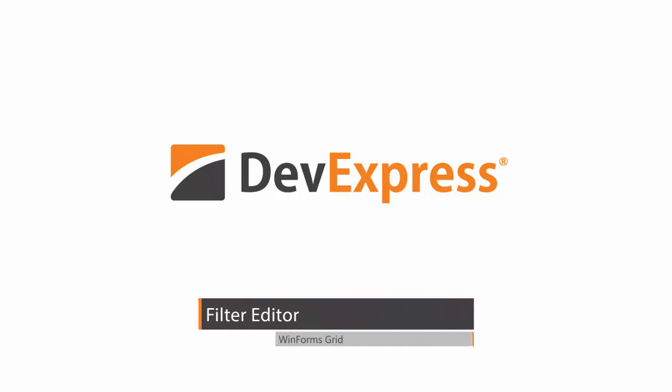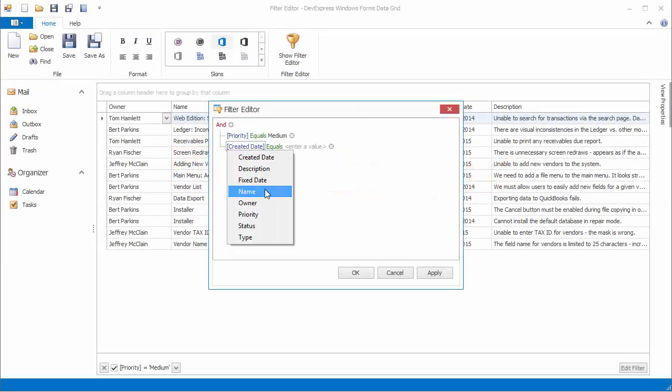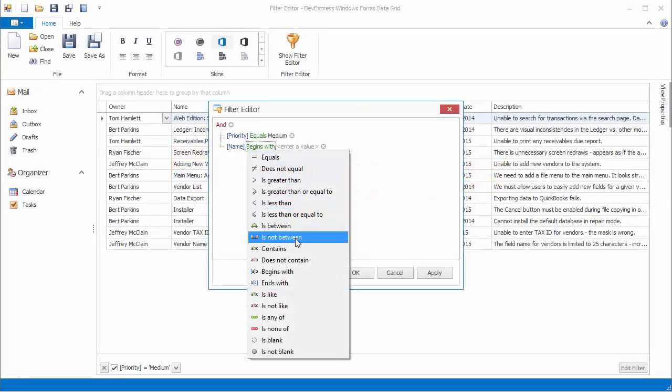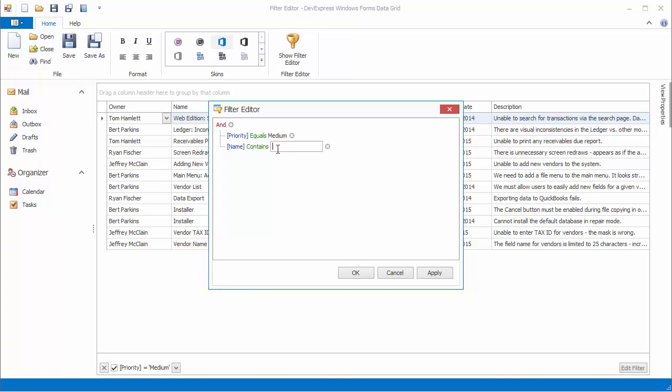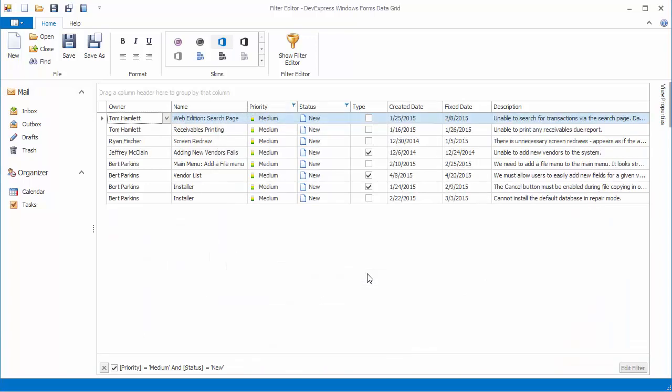The grid control ships with a built-in filter editor dialog that allows end users to build filter criteria of any complexity using either the tree-like filter builder interface or a text editor with hints, much like Visual Studio IntelliSense. In this video, you'll learn how end users can invoke this dialog, what options affect its availability, and how you can invoke it from code and customize it before it's displayed.